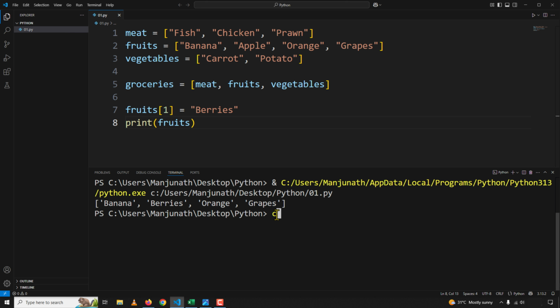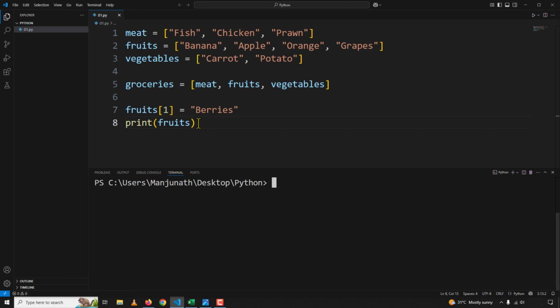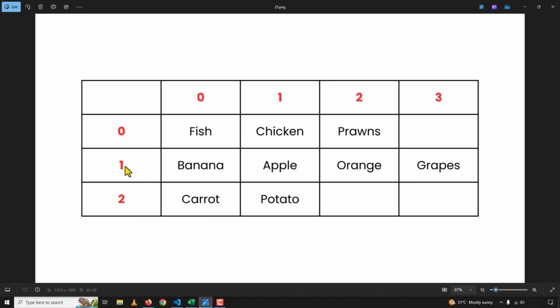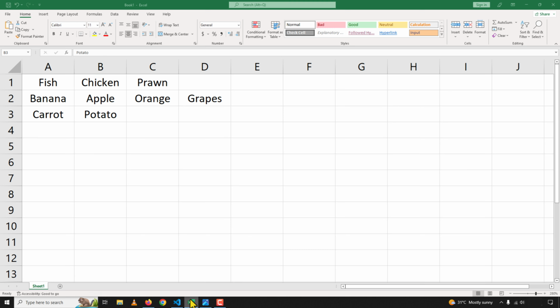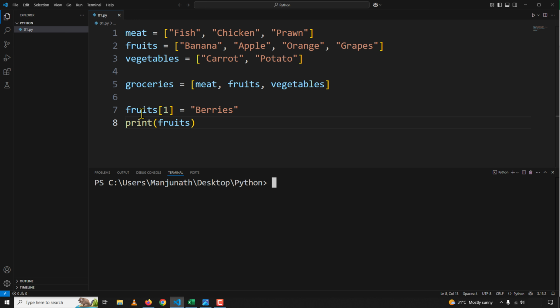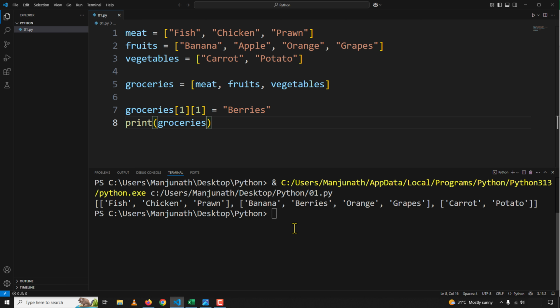In the same way, if I want to change apple to berry from this 2D list, then I will have to use 1 and 1. So here I will say groceries, 1 and 1. Now when we print groceries, we would get a list of lists with berries instead of apple.